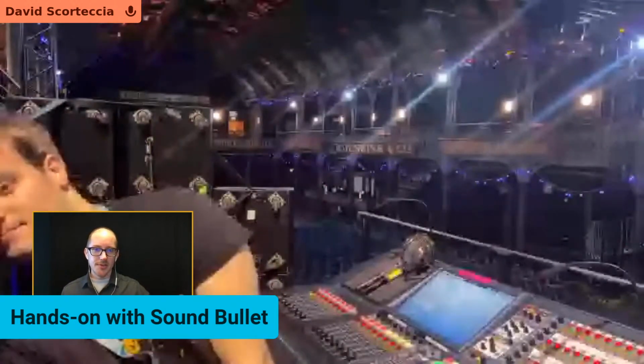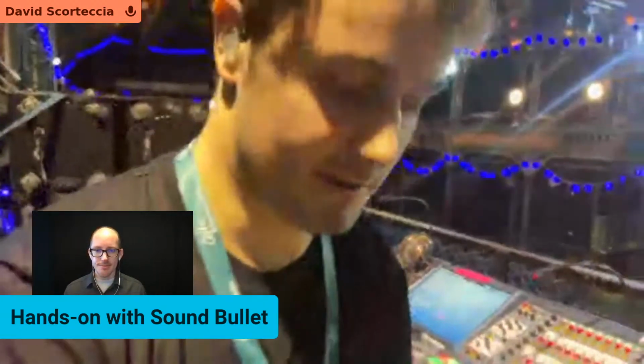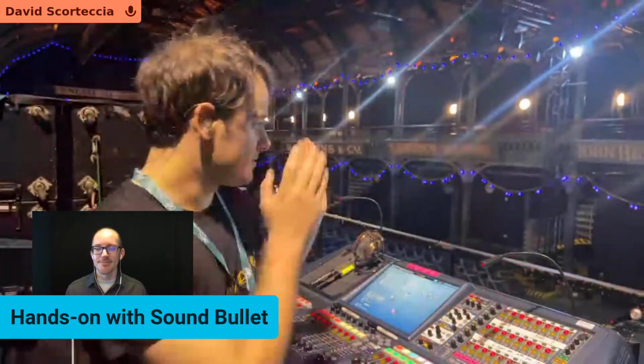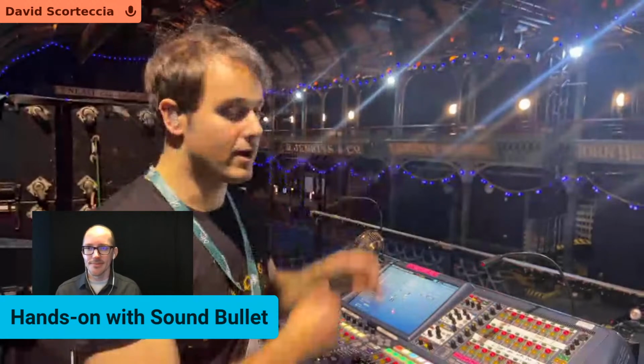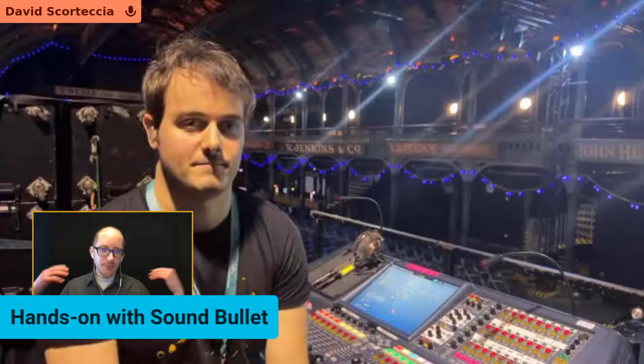I'm here in the Old Fruitmarket, which is a venue in Glasgow, in the Merchant Square area, and it's a really nice venue, as you can see. This is the stage, and this is where the monitor desk is, and it's actually a really good location to be as a monitor engineer. You can look directly at the artists, and they can look at you, so they can make requests real quick.